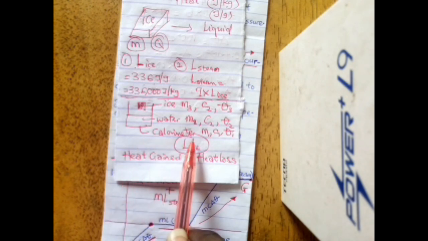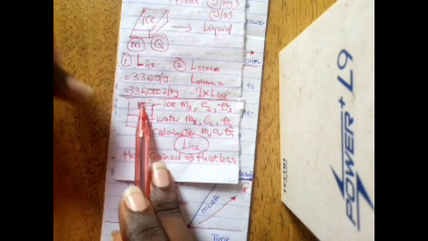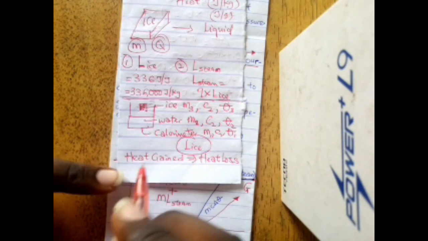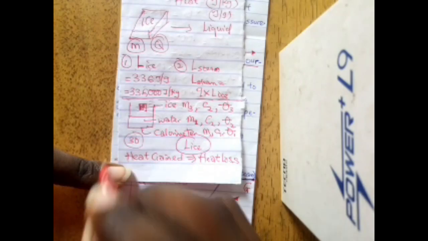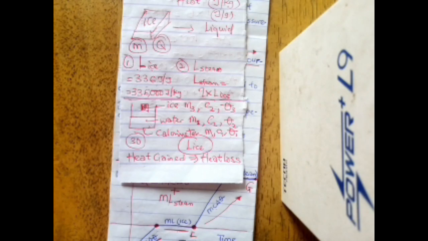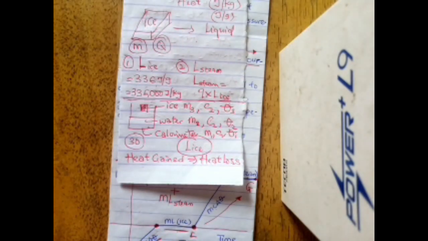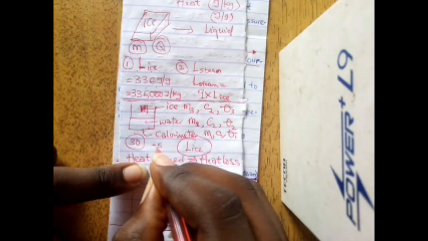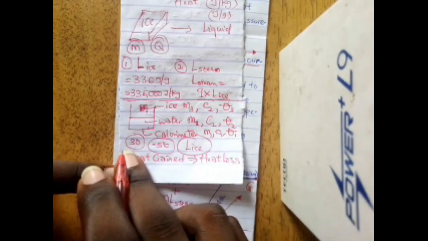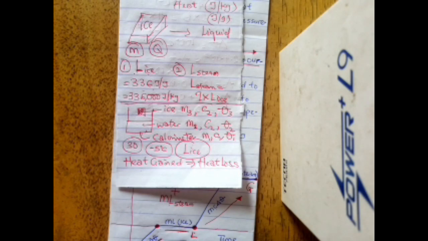Now, recall that water was at an initial temperature, calorimeter was at an initial temperature. With the introduction of ice into the system, the water loses its heat energy. Let's say water was at a temperature of 30 degrees Celsius. Definitely, ice would be probably, let's say, minus 4 degrees Celsius, minus 10 degrees Celsius. Basically, let's say less than 0 degrees Celsius. Now, introducing ice of minus 5 degrees Celsius into this system, the ice gains energy while water will lose its energy, because water will become colder while the ice will become warmer.